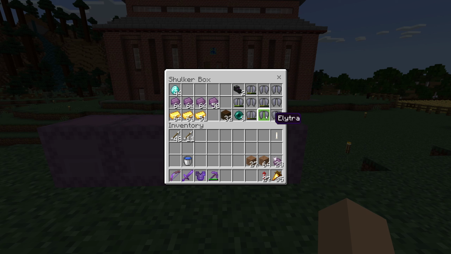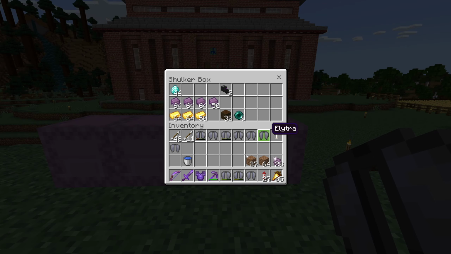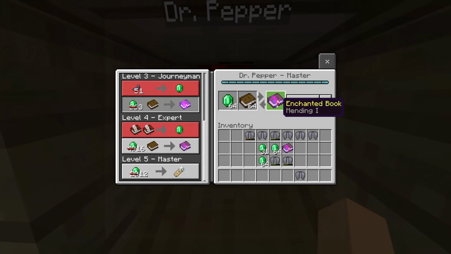We have ourselves 1, 2, 3, 9, 10, plus the one I have on, 11 elytras. We have almost 4 stacks of shulker shells. We got some diamonds. We got some gold because we do not yet have a gold farm, coming soon. And we got a couple dragon heads. I don't usually collect all of them, but I wanted to at least get a couple. And that's about it. Now there's one other thing we have to do with all of these elytra.